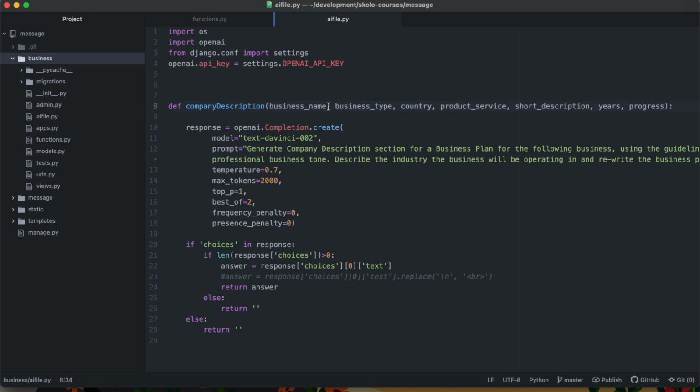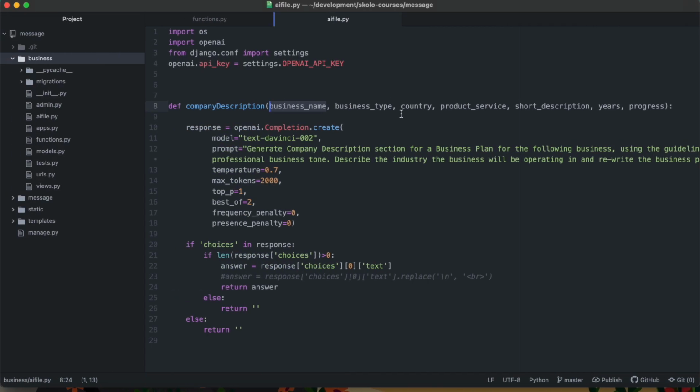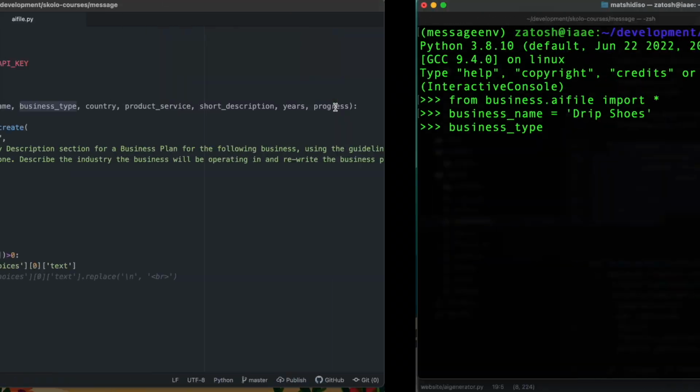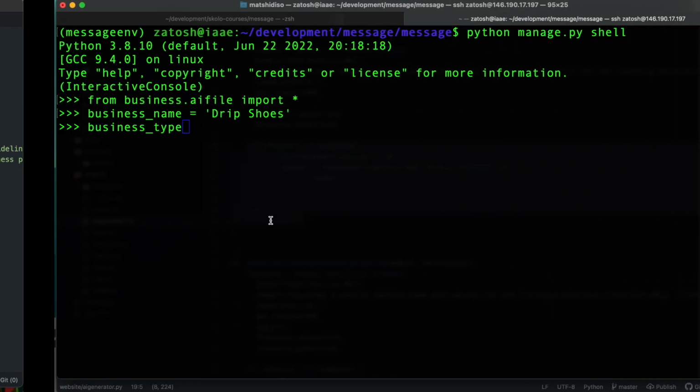So these are the things I need to run. Right? Let's start with the business name. We're going to give it a different name. Let's not call it Kijima this time. Let's call it business name. Let's call it drip shoes. All right, and then business type, I want to keep most of the stuff the same. All right, so what business type did we have here before? None.